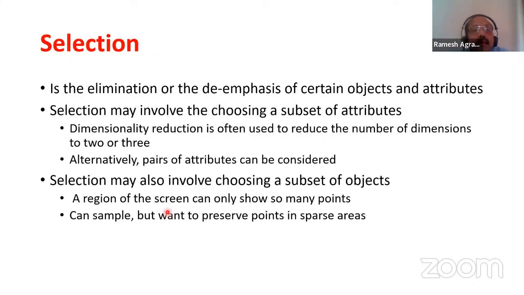So I said that in general, when we do exploratory data analysis, the data is huge. It means the number of samples is too many, and the number of attributes, fields, and variables is also too many. So it is important that you should be able to find attributes which are relevant. So we talk about selection of a subset of relevant attributes, and this will help you to reduce the data.